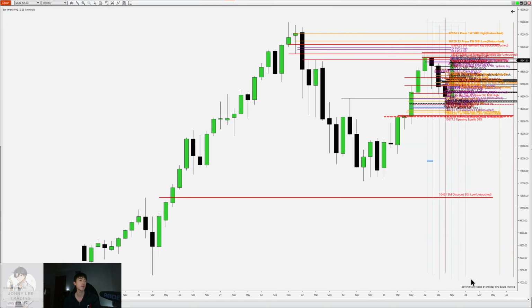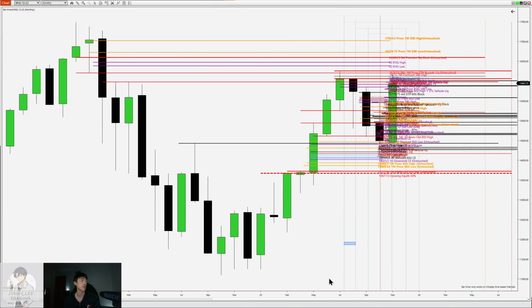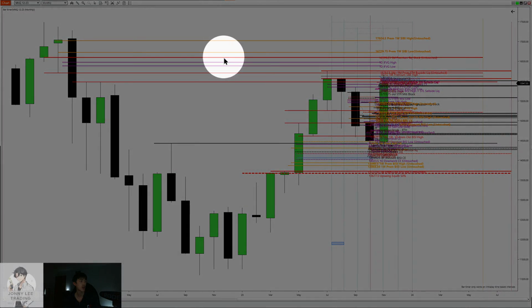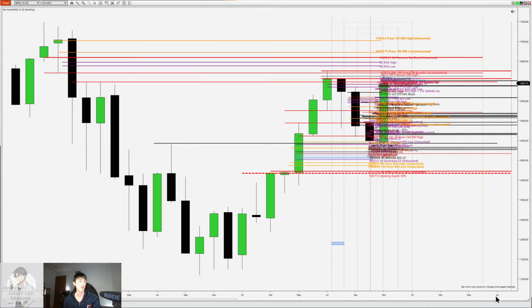It's going to look a little bit messy here on the monthly chart, but just keep in mind, if you're new here, I'll try to point these out: these red lines are monthly levels here. These thick red lines are quarterly levels. These yellow lines are weekly levels denoted by the 1 week. And these purple lines are daily levels denoted by 1 day. So just keep these in mind. You'll draw your eyes to the big red lines on the monthly and you should be fine.